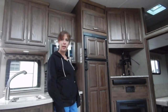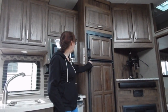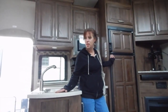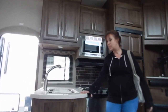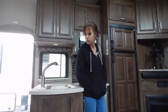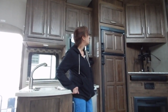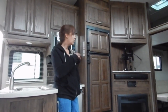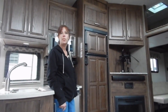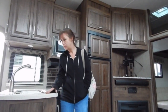Can I get a fridge that doesn't have this wood paneling on it? Sure, you can get stainless panels. Can I get matching countertops? Because this marble look being different is going to bug me. I don't know if we could get them to do a custom countertop. Can I paint it? Yes - that's Formica, so you can do whatever you want with it. That one is stone but you could probably get a Formica to match. I'll just paint those to match - that's cheaper and not a big deal.